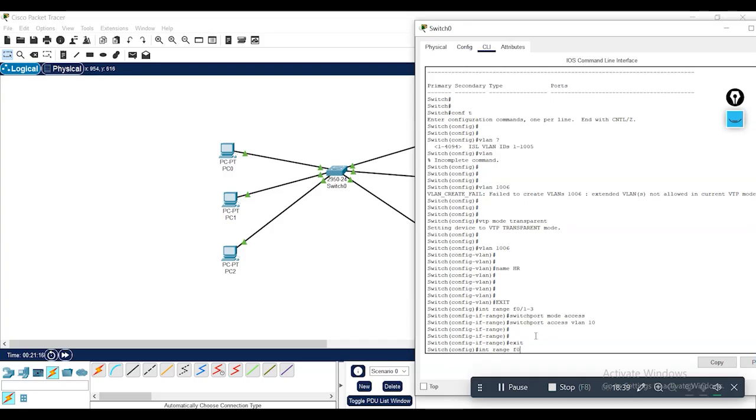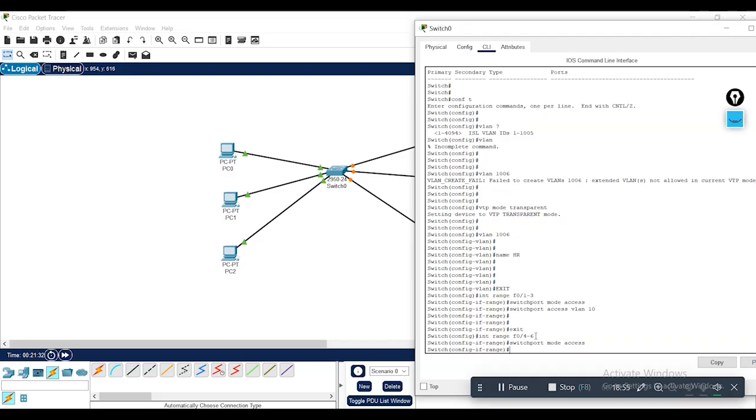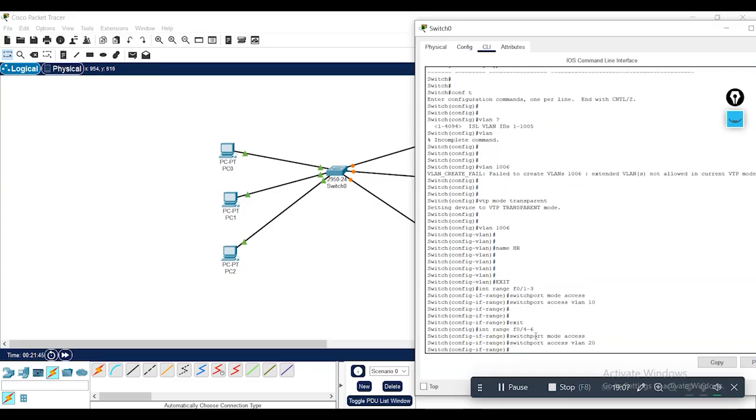We press enter, then we hard code it: switchport mode access, and then switchport access vlan 20.